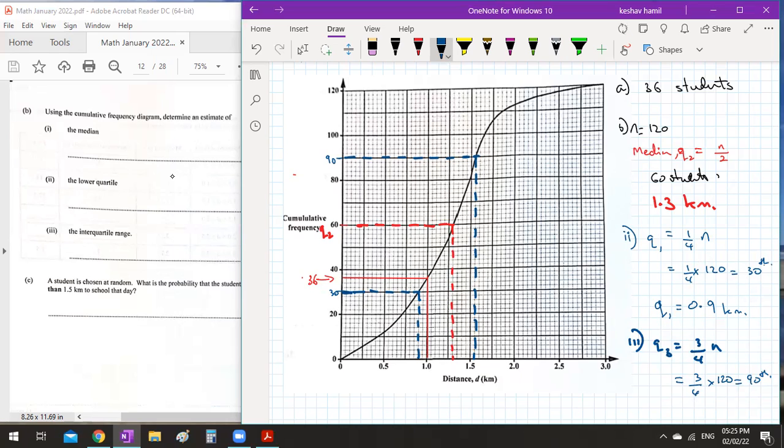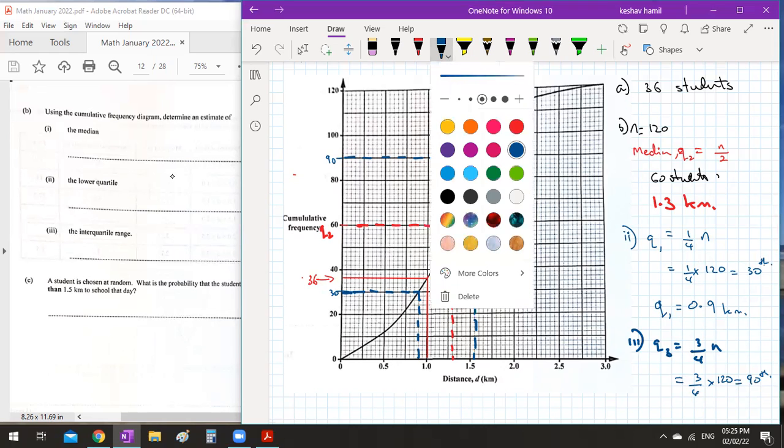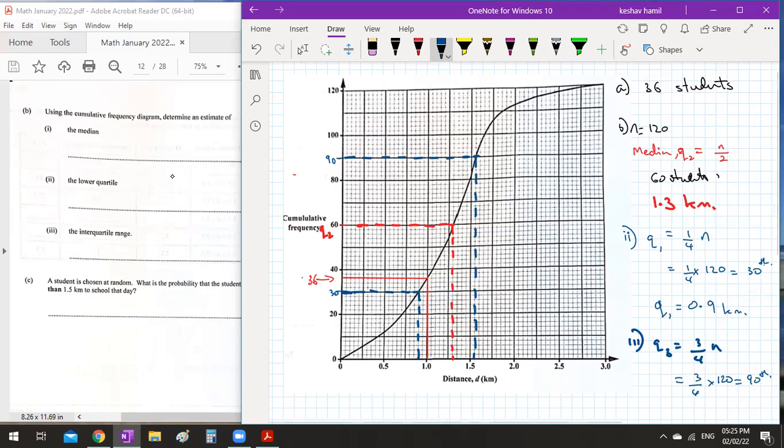and this is in between, so with the scale Q3 would be 1.55, because every two is a 0.1, so half of a 0.1, so we get 1.55 kilometers, right? So this would have been at your Q2 value, this would have been at your Q1 value, and Q2, the median, is in red.